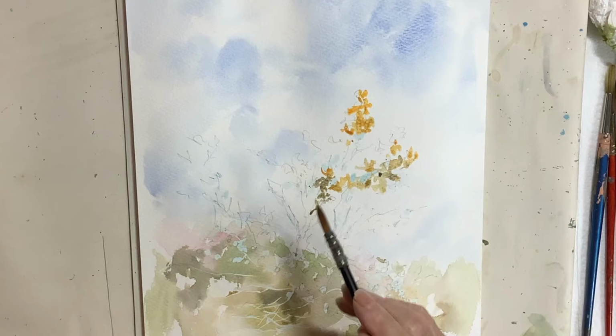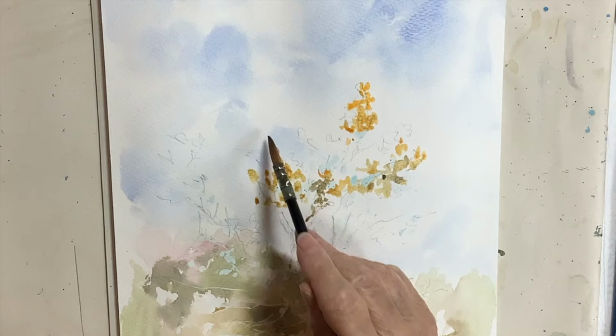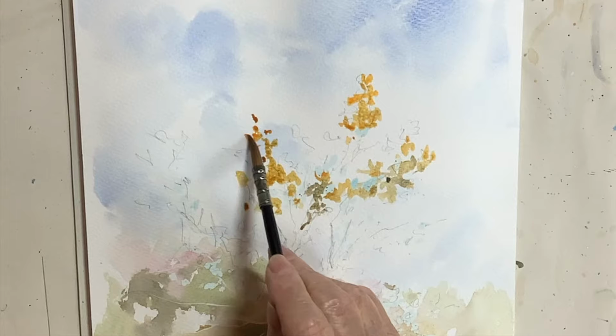But looking at the photograph, the actual gorse flowers themselves were sort of going over a bit, so there were quite a few browns and greeny browns amongst the flowers and the petals. So that's the colours that I'm mixing there. I'm putting some neutral browns and greens in the yellow and in the orange. I think if you don't do that, it's all going to look a bit garish.